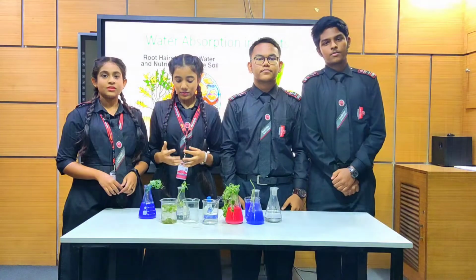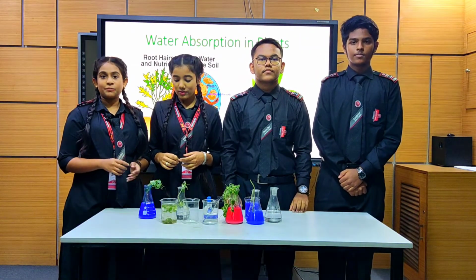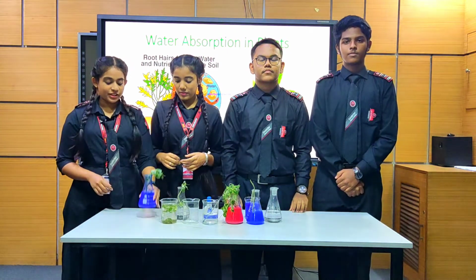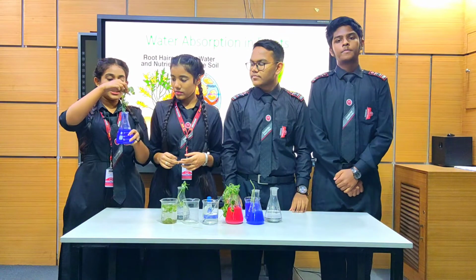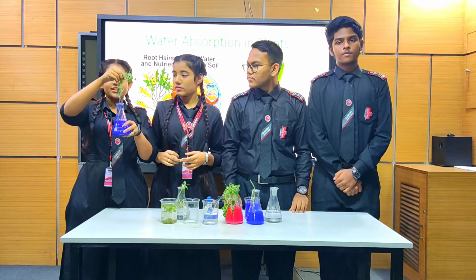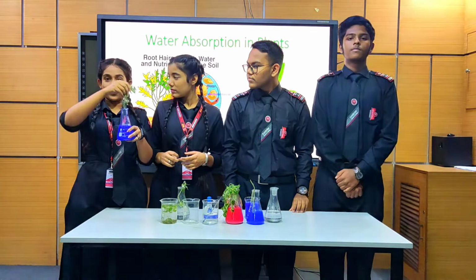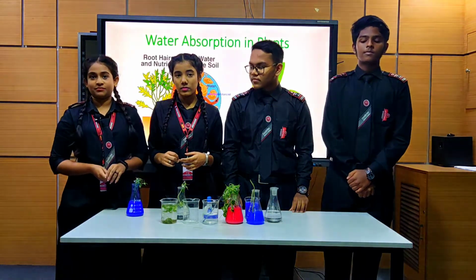I'm Maria and my question is, why was the peperomia plant chosen for this experiment? Because this plant is more transparent than other plants. As you can see, we did our practical in yesterday's class. You can see it absorbs water through roots, so we can see where the water has gone. So that's why we have chosen the peperomia plant over other plants.